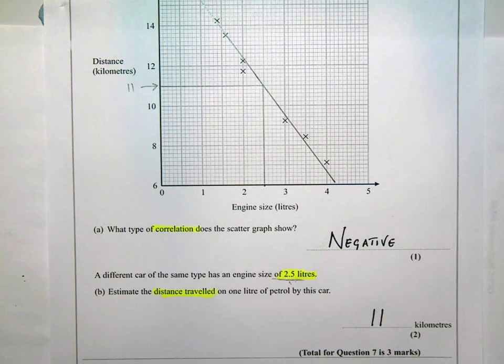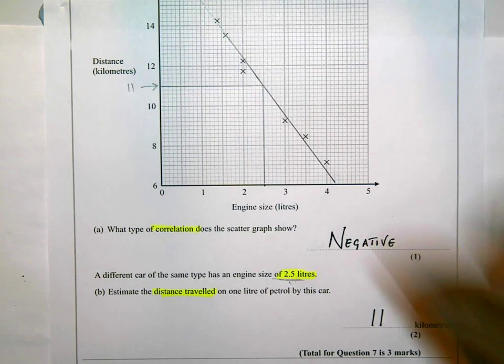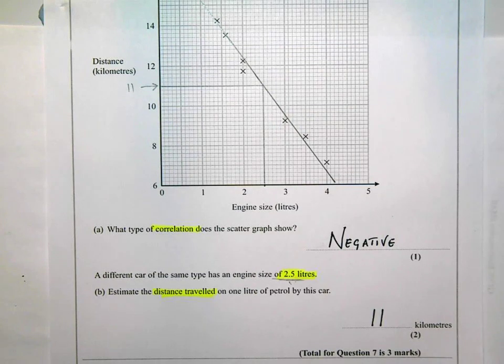There are 2 marks for this. One mark is for the line of best fit, and the other mark is actually for reading off the values. You need to show your line of best fit here. These questions are really popular. Make sure you know it, make sure you get it, make sure you get full marks in this.